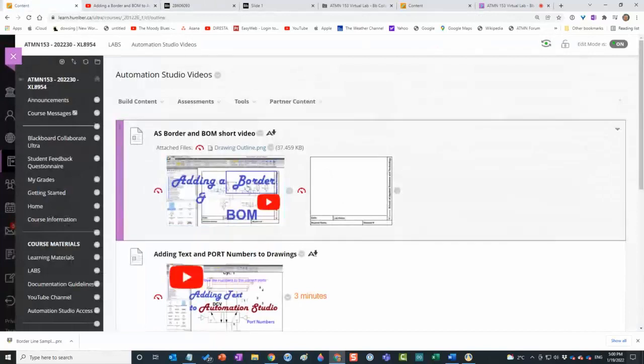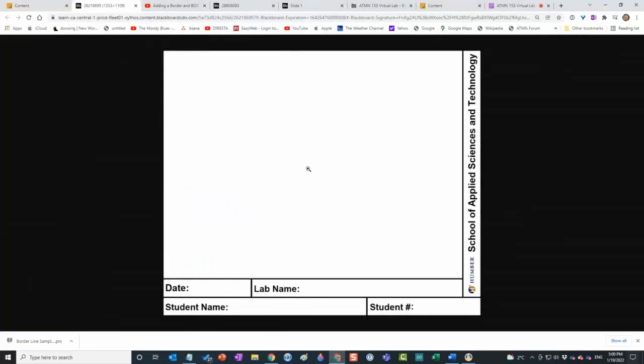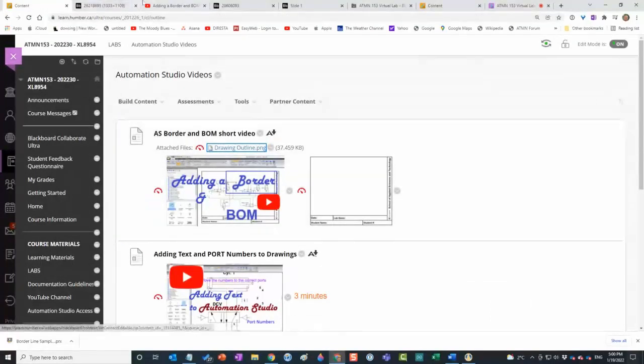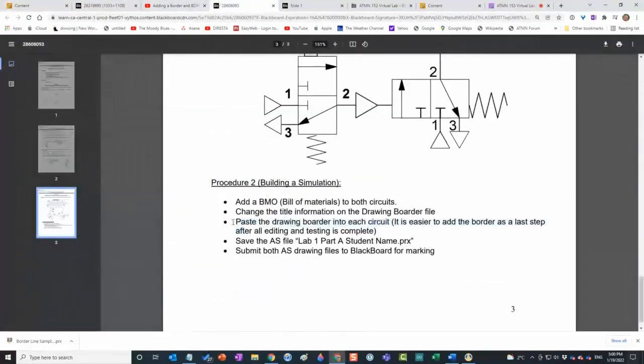Okay, there you go. So now, here's the actual circuit itself. You just download this. I'm going to open it up here. This is a PNG, right? You can open this up in any drawing file. I open it in Paint. As you know, I do everything in Paint. It's probably just easier to do that. But that's the actual file you need, and you need to follow the instructions in this video to be able to do this. Make your drawing look nice and professional.